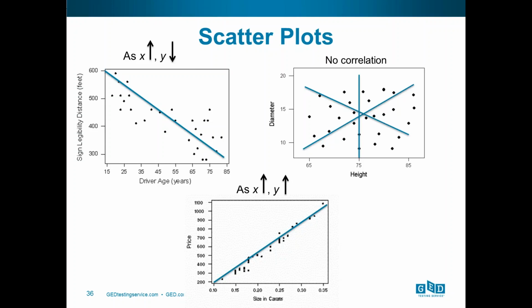Okay, so do my students really need to know what these types of graphs look like to be successful on the science test? Well, I would definitely say yes. If you go back and think about the one where we had the tree rings and the radioactive isotopes, that was a scatter plot, and it had a correlation as we looked at that. So yes, this would be something that our students would want to see.